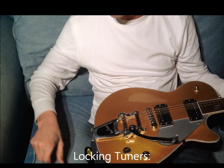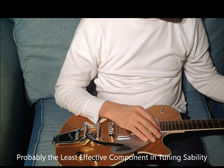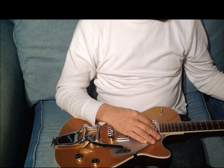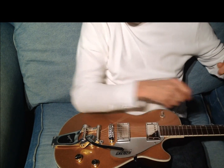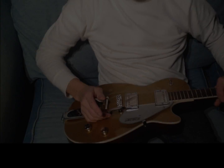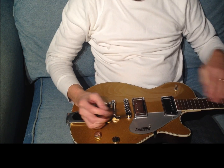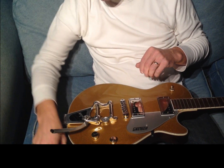This is probably one of the items that has the least amount of impact on tuning stabilization, but it sure does make for fast string change. So we'll speed this up for you, then we'll get right with it. Okay, so now we've got the strings off. Take the spring out and set it off to the side for just a second.